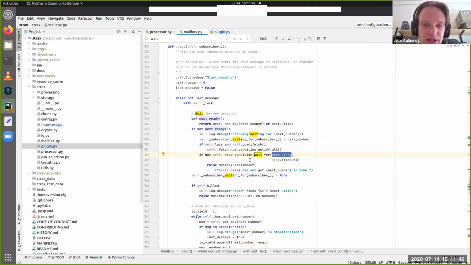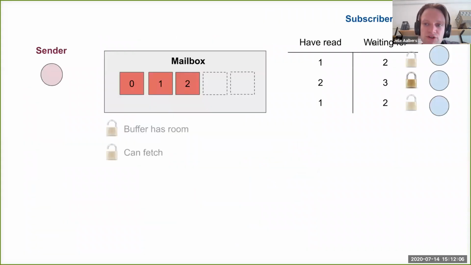And if it's true, then you can continue, unless the timeout is exceeded. In this case, you will just end, and I guess the operating system will wake you up and you'll get this timeout exceeded error. But the timeout is by default set to a really large value, so you won't see that in normal operation. So that's what these padlocks are. They're just ways that you can be sleeping, basically. And I'm going to call them locks, since it's an easy way to think of it. It's sort of the thread is locked. The thread is waiting for something else.